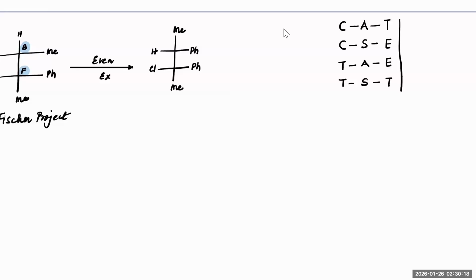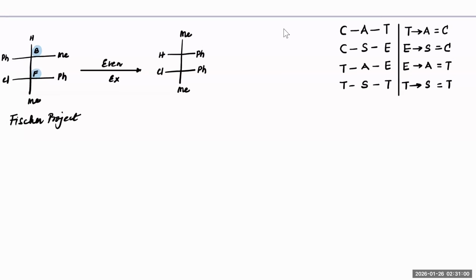Now, this is what you need to derive exactly in the opposite direction. If I have a threo molecule, I am performing an anti-elimination that results in cis. If at all I have erythro, I'm performing a syn elimination, the result is cis. If at all I have erythro and I perform an anti-elimination, I will get trans. If at all I have threo, I perform a syn elimination, I will get trans.